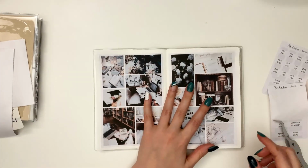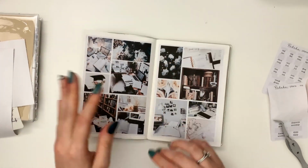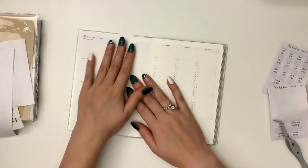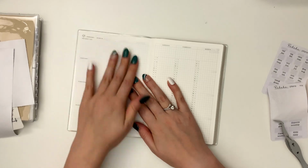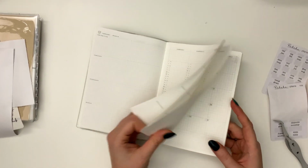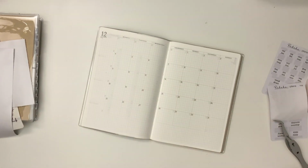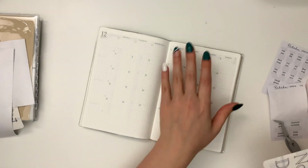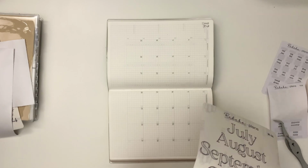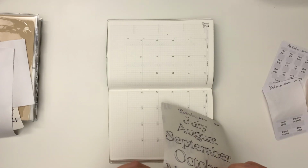So it's not the worst. It's not the worst. I can't even talk anymore. All right, let's move on. Maybe it will get better with use. Okay, so I'm not going to do these pages, but we are going to put down the monthly stickers, obviously. So if I can get it from the sheet.